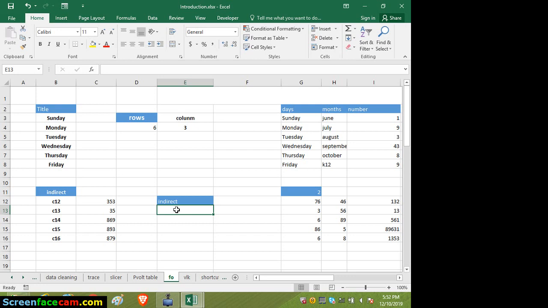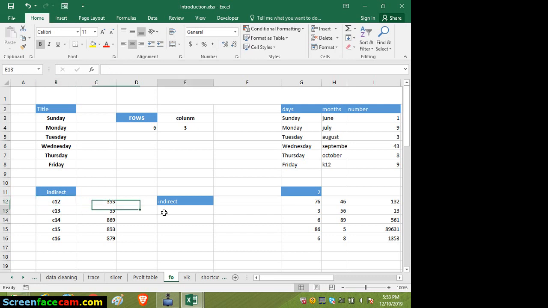So data can be in cell B2, but I go to C2, then that C2 will direct me to B2. This is what I mean. Have you seen my data here is in C12, right? Like this number is in C12, right? So I write C12 here, such that when I come to this one it will direct me to this one.